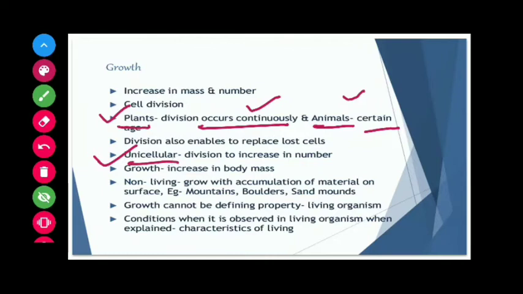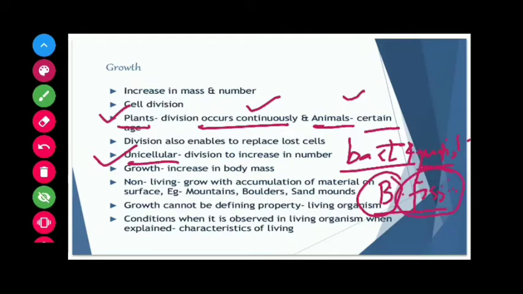Now, in case of the unicellular organisms, like bacteria and protists, you must have known this example. They grow in number by cell division, and the process is termed as binary fission. Here binary means two, fission means breakdown. Actually, a single parent cell will divide into two daughter cells by the process of binary fission, and within 24 hours a few organisms can give rise to a large colony, and it can be observed by counting their numbers under the microscope before and after a specific time.